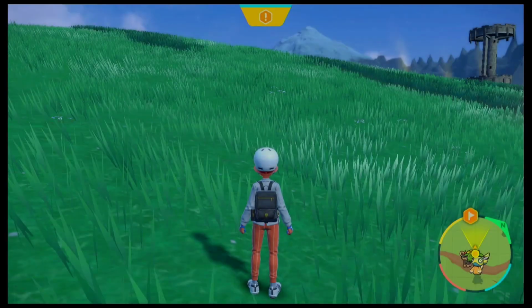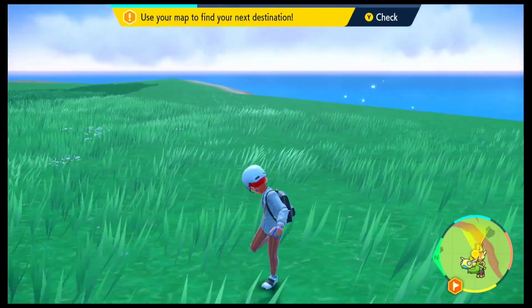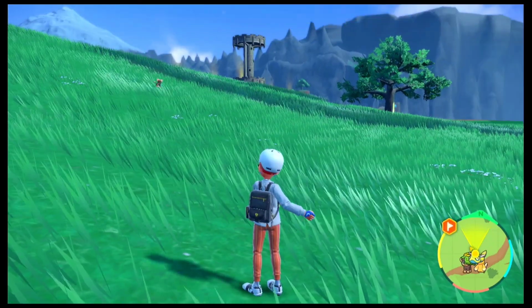Picnicking is a really cool feature in this game, and if you have played Pokemon Sword and Shield, you probably would have been introduced to Pokemon Camp. This is kind of the same, but there are a couple of differences which I think are pretty cool in this game.